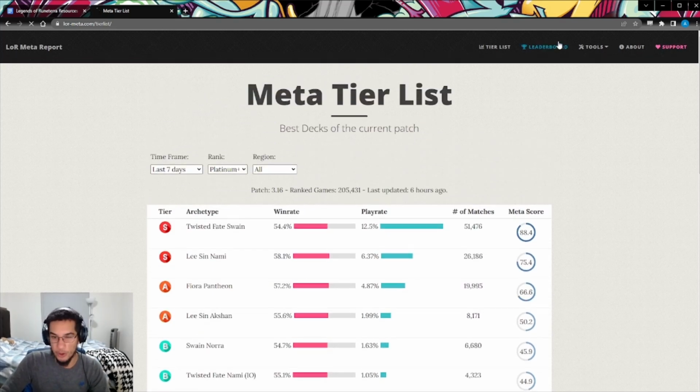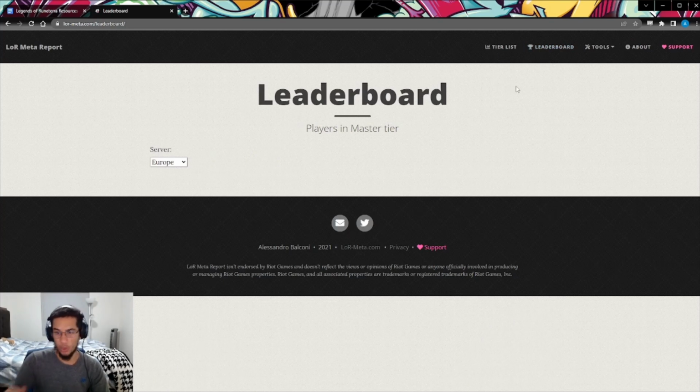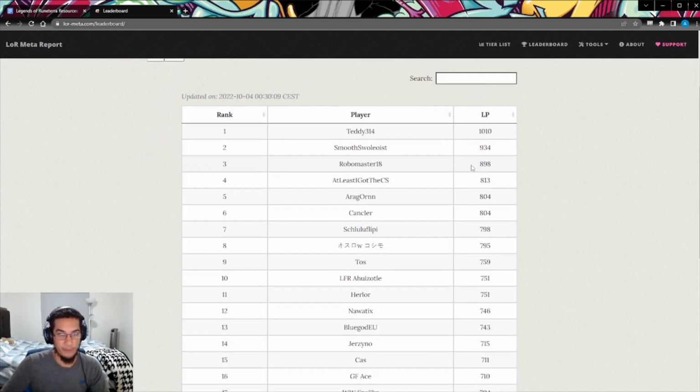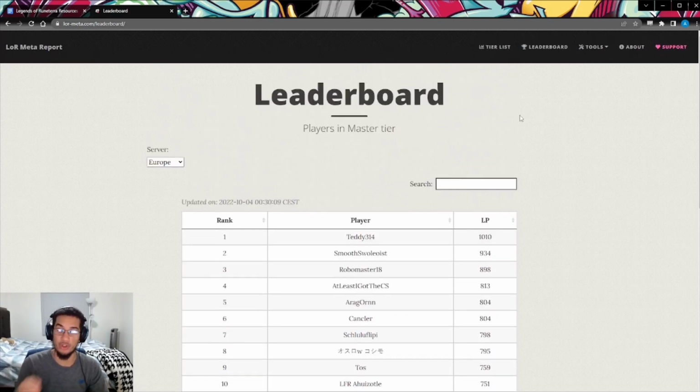The leaderboard's pretty straightforward, it just tells you the leaderboard. One thing that I didn't discuss when we talked about RuneterraAR and also LoRMaster is that when I'm looking at leaderboard data, I'm looking at the most recent list that opponents are playing, right? Balco doesn't really show it here, but if you go to lormaster.com or RuneterraAR, usually right next to the player, it shows you what the most recent list is, and that should also give you an idea of what the best players are playing and what you need to actually climb.